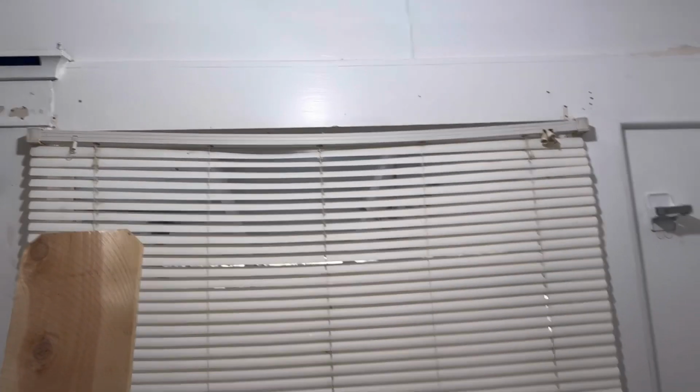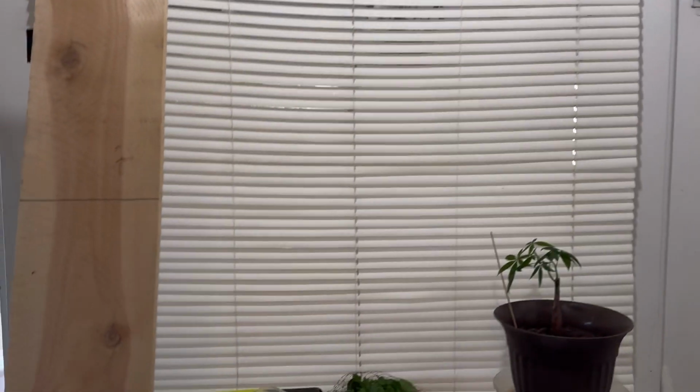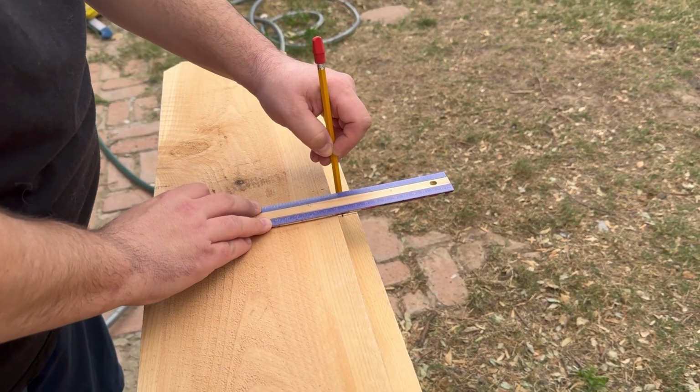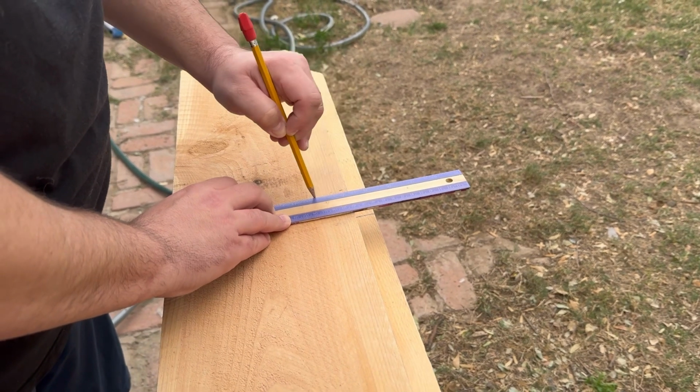I needed to find a solution for my plants because I didn't have a whole lot of space and my cats were biting them, so I decided to put something on that window. We grabbed these planks from Lowe's.